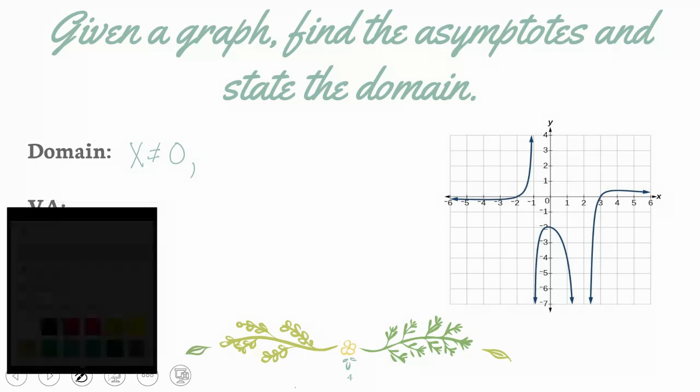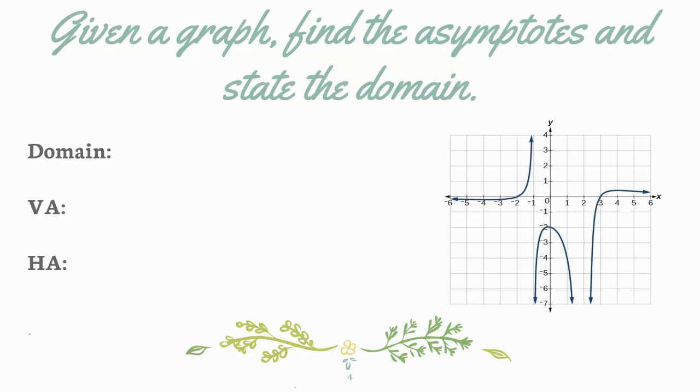I already started this one. Let me erase this real quick because I was writing the wrong thing here. So let's look for the values where the domain does not exist or where we would have asymptotes. It appears that there was one at -1 and it looks like there's one at probably 2. It might be 1.75. I'm not going to get too sticky. If you look at the graph and it appears to be 2, that's what we're going to go with, okay? Nobody's looking for you to figure out that it's 1.3794. Anyways, so the domain does not exist at -1 and at +2, which are also where my two asymptotes are.